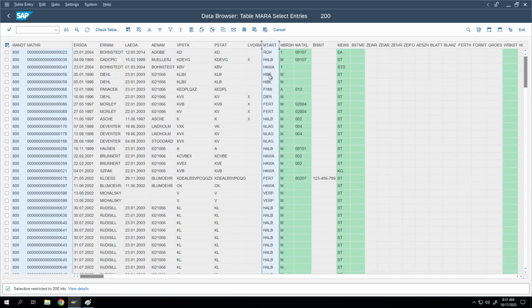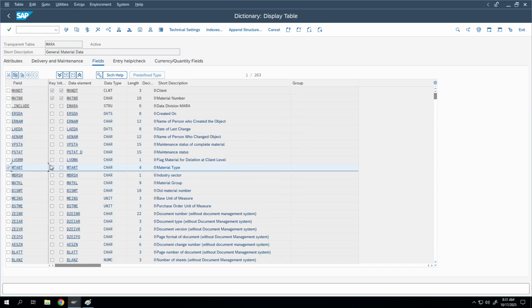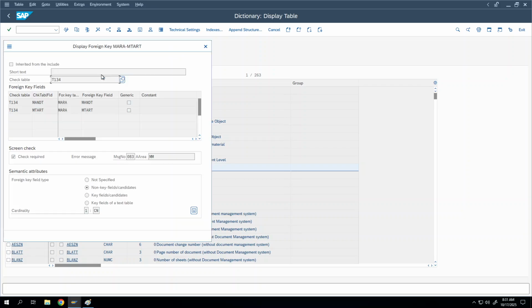Are these descriptions or codes? Seems like codes. What is ROH? We don't know. What is FERT? You don't know. Where can we find the description of that field value? We need to go to the text table.